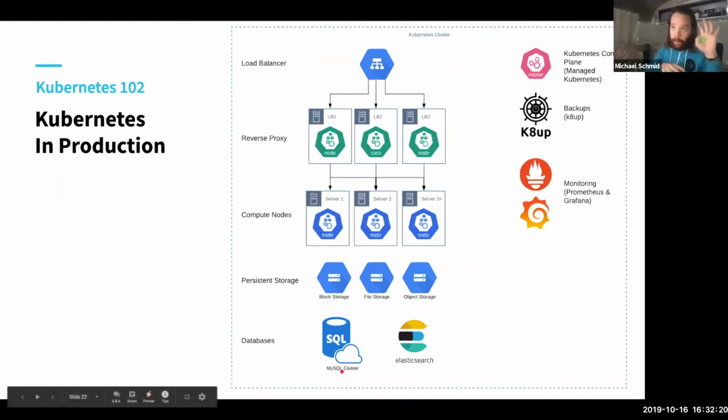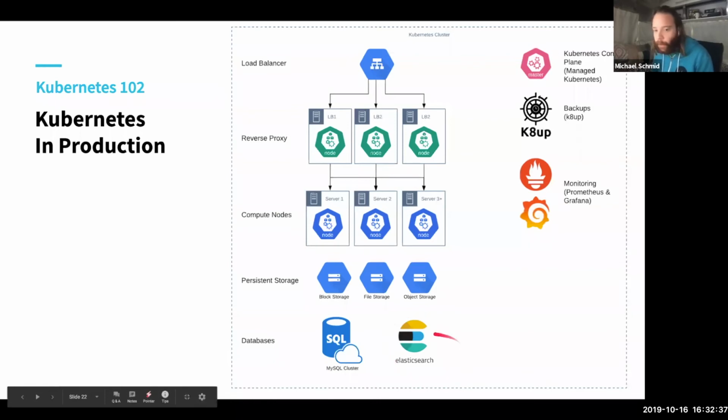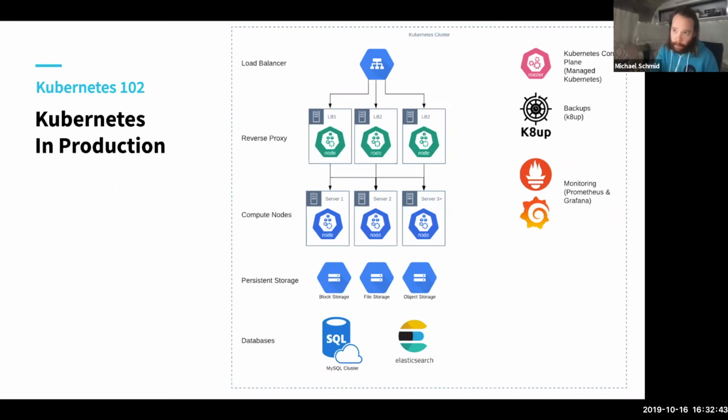Of course, it's possible to have multiple MySQL clusters, and we have this in many cases. We have development and production ones, but sometimes we also have dedicated ones for one customer. They get their own cluster. So depending on what is necessary, we change these things. And this is also the case for any other databases. Of course, MySQL is not the only one. You maybe have Postgres, you need Elasticsearch, we have Solr, and all kinds of other systems that also want some databases. And usually what we do today is we create a dedicated cluster for them, and then the compute nodes talk to those clusters and not actually deploy them themselves.